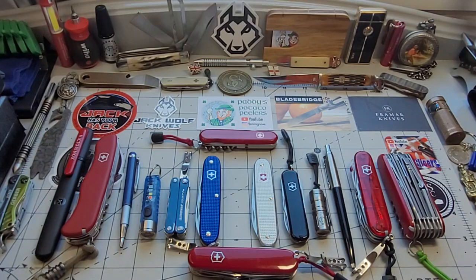So what is Victorinox? It's a knife brand that's been around from the 1890s. Victorinox and Wenger started within a couple of years of each other — Victorinox was first, making the original Swiss Army officer's knife. They've evolved enormously and now make a huge variety of knives for every type of person: whether you're a knife lover, a collector, or just somebody at home who wants a tool for odd jobs.